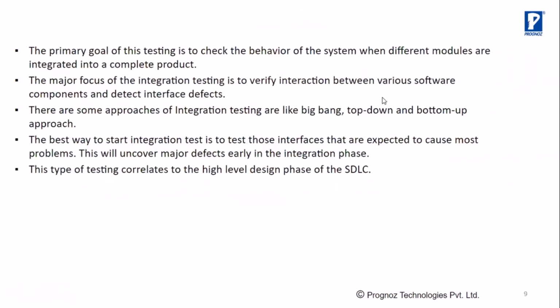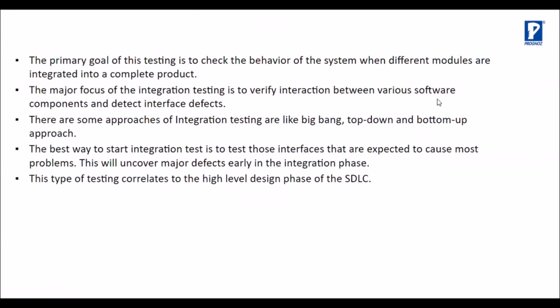So what is the primary goal of integration testing? Why we have to do integration? So here you have to check the system's behavior, overall system, not only a specific module, single unit or module you have done. यहाँ पे इंटीग्रेशन में जो प्रॉब्लम्स आते हैं that you have to resolve here, because component testing is done, unit testing is done, so unit level problems you have resolved at unit testing. Component level problems, मतलब overall functionality of that program or of that module you have checked. So if there are any problems, you have resolved that. So now in integration testing, you have to resolve the problems related to integration.